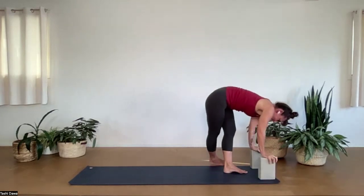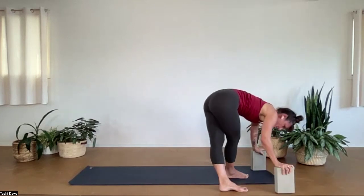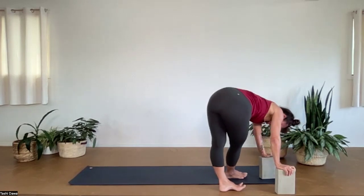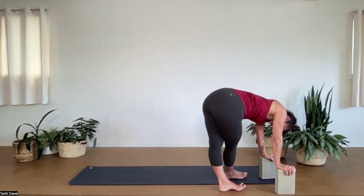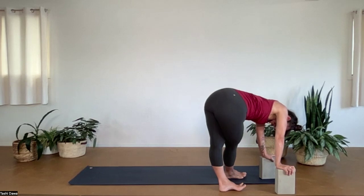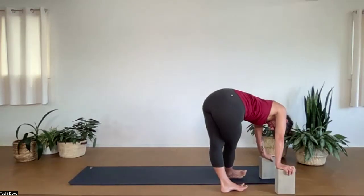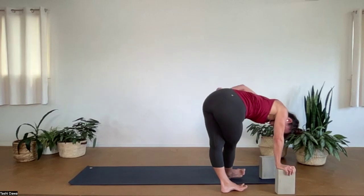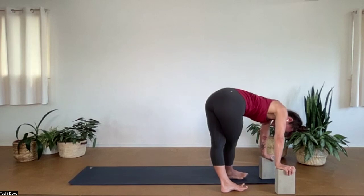Walk across into the center, left foot behind right foot, nice and tight in the cross. Walk your blocks with you and then rocking from front leg to back leg. And so when you're leaning your whole bum towards the right, the tilt of the pelvis is causing a real adduction in the left hip. That's what we're kind of looking for, is that deep adduction. We're kind of sinking the right hip down, kind of hiking the left hip up. Hopefully that's making sense to you. It's a lot when we're in crossed legs.